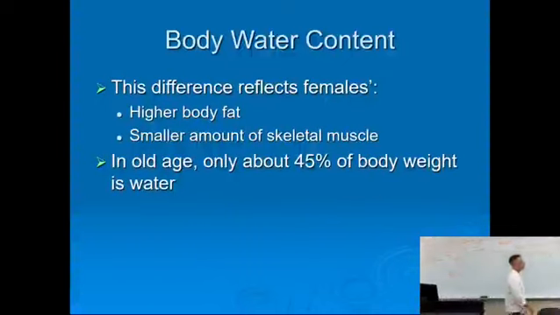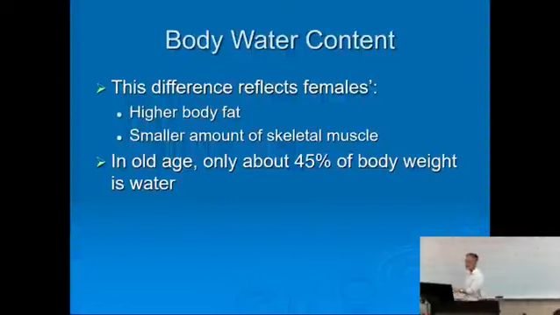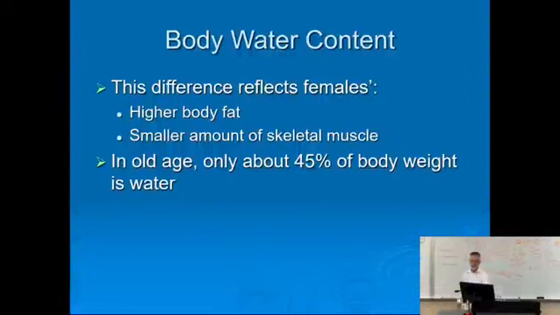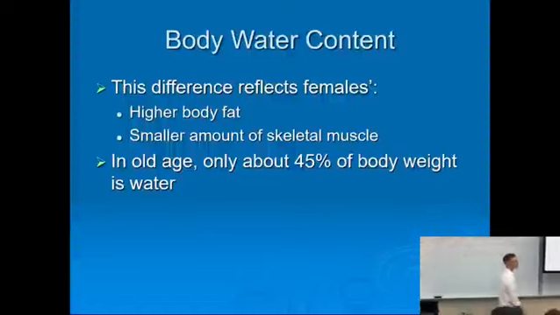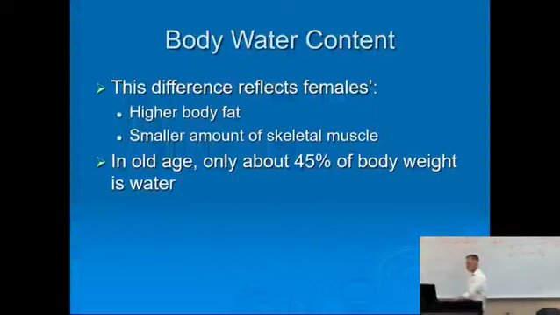So the difference between male and female water percentages, though, generally is accepted to be having to do with a difference in the composition of fat or how much fat you have in the body. And so females tend to have a higher percentage of fat. And so we know that fat and water don't mix, so that's going to decrease the amount of water. And then depending on the individual, right, everybody's different, they may, percentage-wise, have a smaller amount of skeletal muscle. That has to do with hormones, right, testosterone and things like that, etc. And then, like we said, when we get to old age, we're down to about 45% water instead.